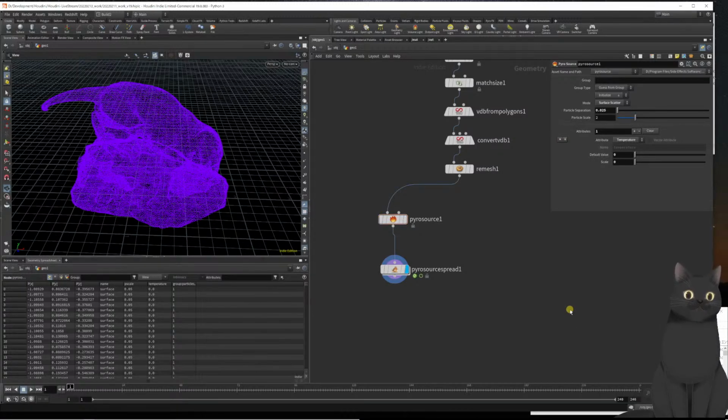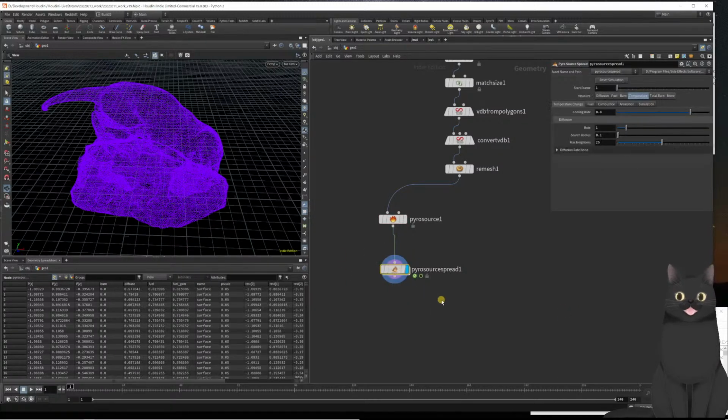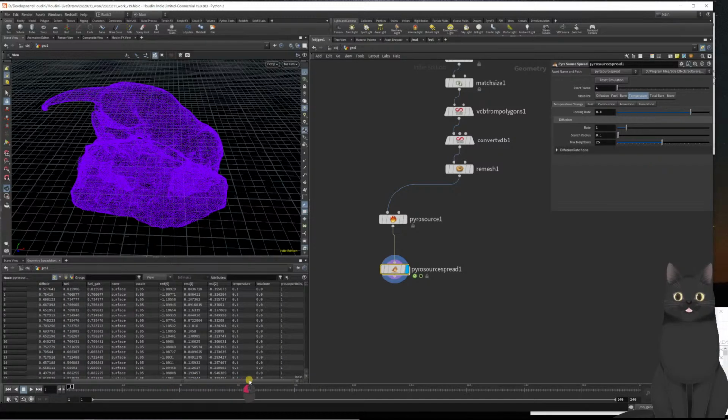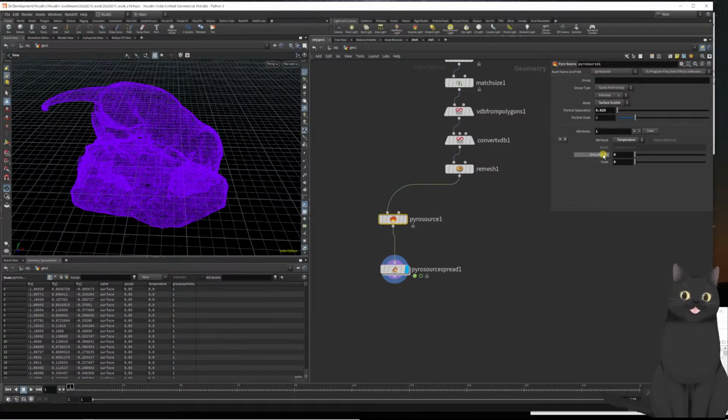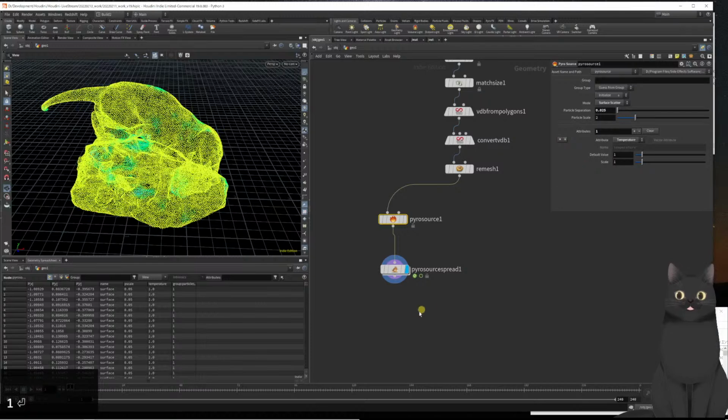There we go. Now, if you have a temperature attribute, it's going to be read in here. In fact, if I bring it up, I think since it's just one value, it's not showing it. Let me check real quick. There we go. So this is the temperature.